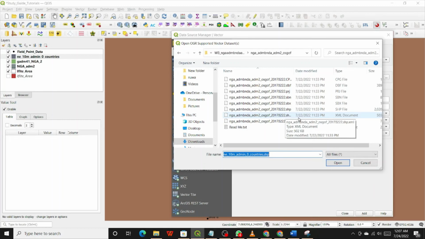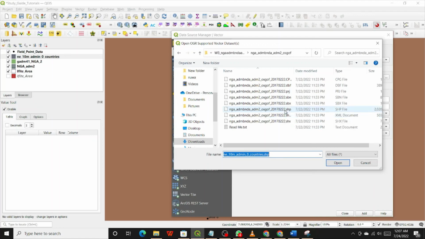But the key thing here is, don't mind what you see right now, this is not the appropriate one. Like you see, when you bring it here, it is an XML file. It's already telling you type XML document, but it ended with SHP something. So this is what you're looking to load, which ended this way. So this probably, when you see the full name, will become .shp.xml.